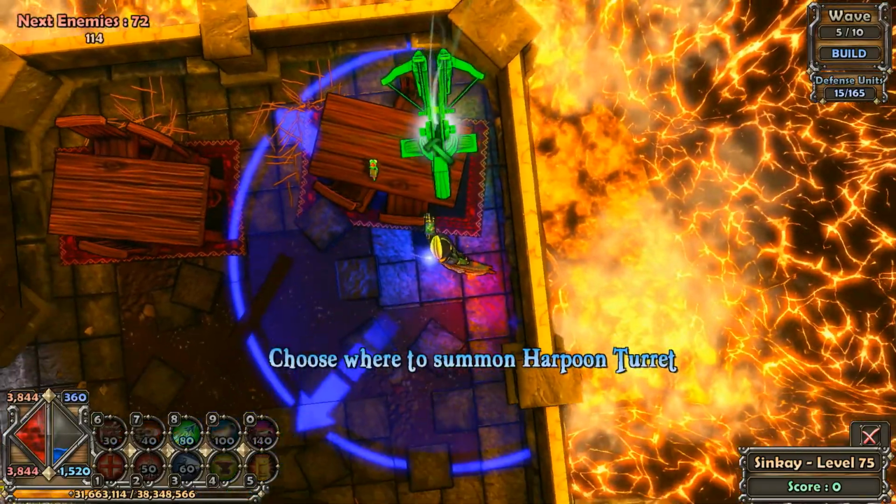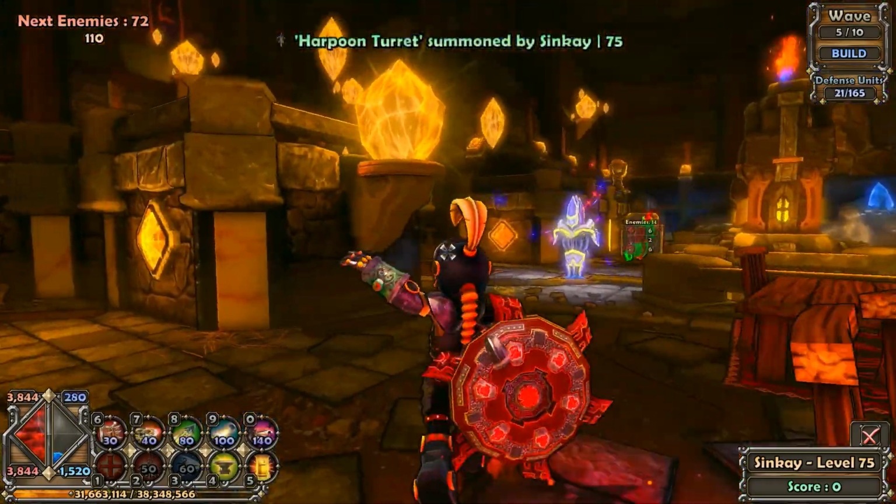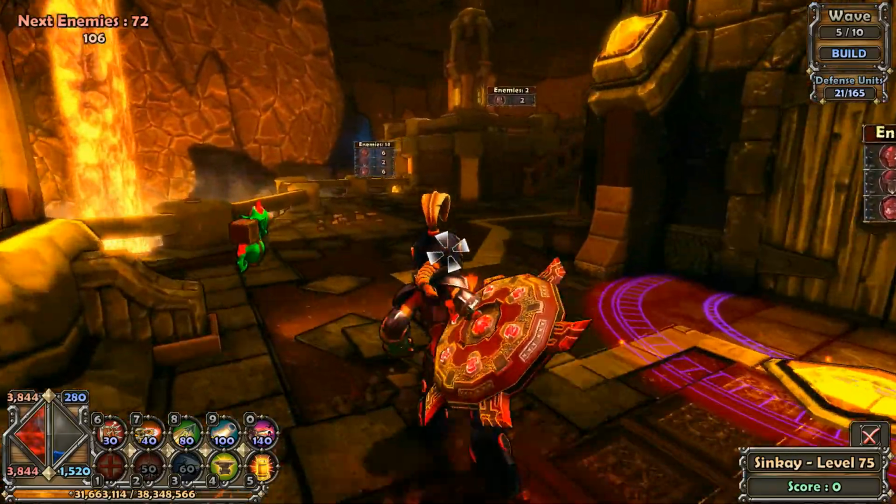Now this part right here, a lot of people have argued with me about, but I do this because I like to have something aiming at the crystal in case something does just happen to get by as well. That's mainly for the dragons though.